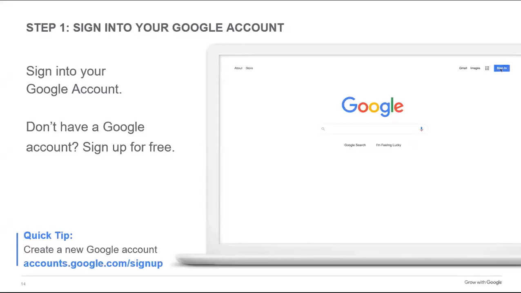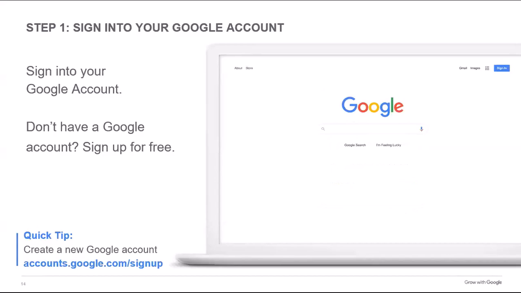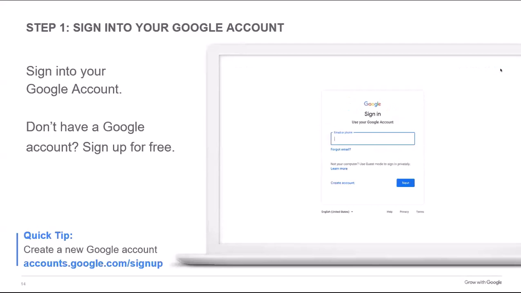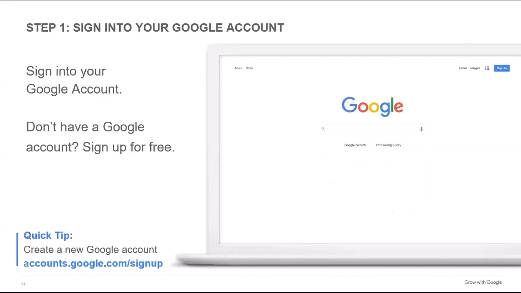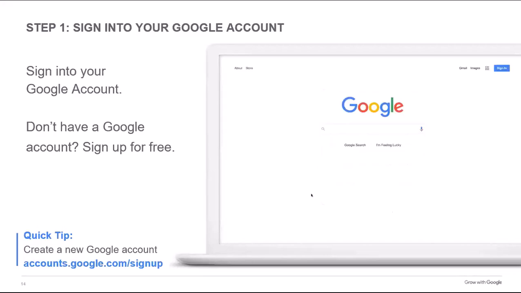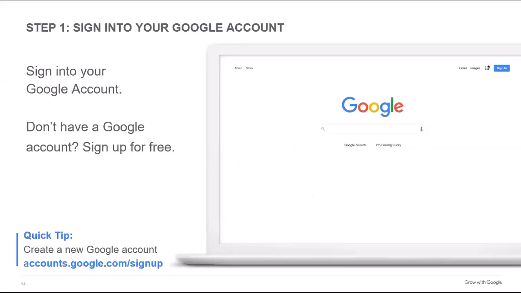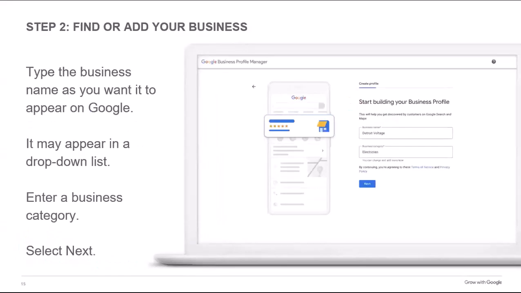And I recommend using a separate Google account for your business so that you can utilize all of the tools, whether it be Google Business or Google Workspace, YouTube, any of those free tools that you would like to use to promote your business. You can have it all under one roof, under one Google account. So you just simply go to accounts.google.com to sign up.